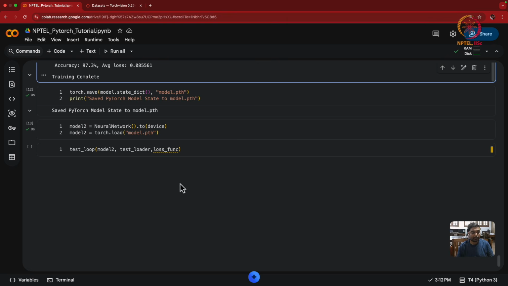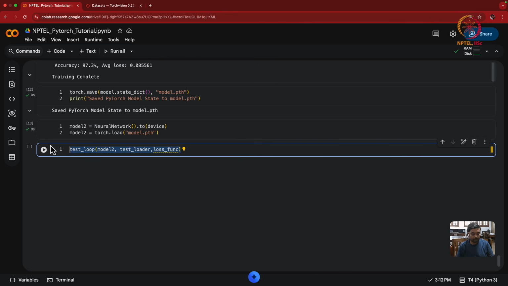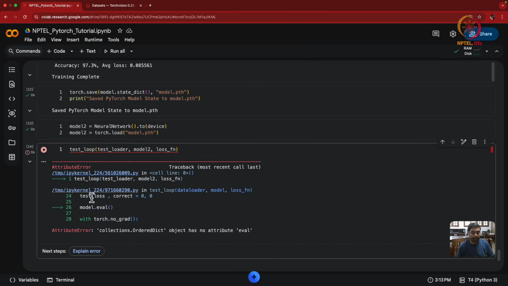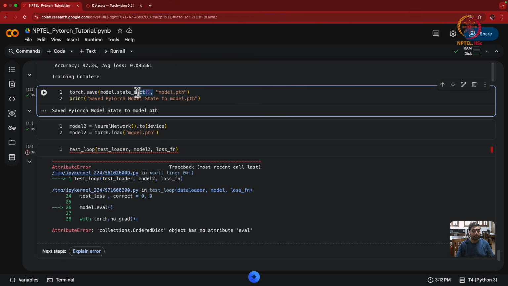So this is model2. I'll just run it. Oh, okay, this is the reason. Got it. I have saved it in a different format, because of which this is happening.